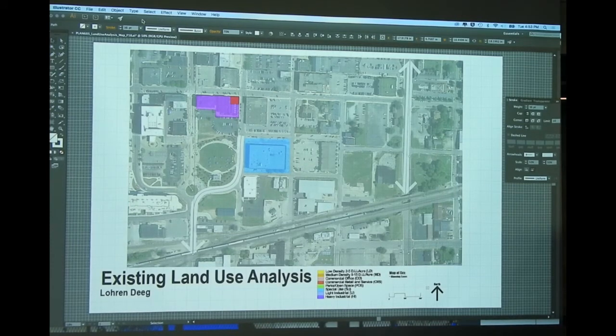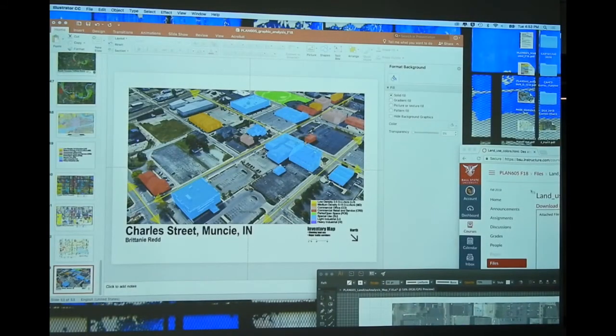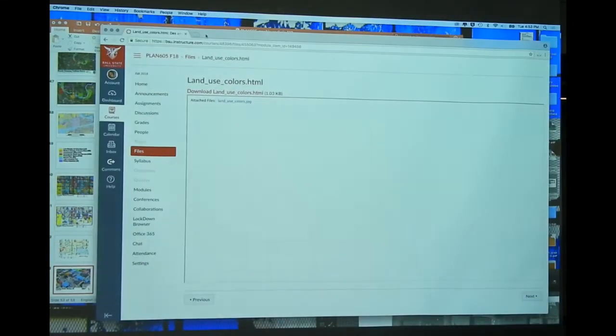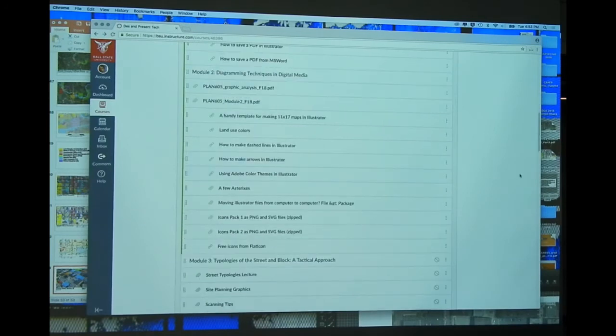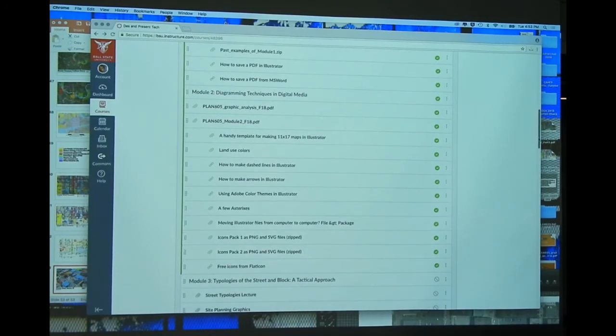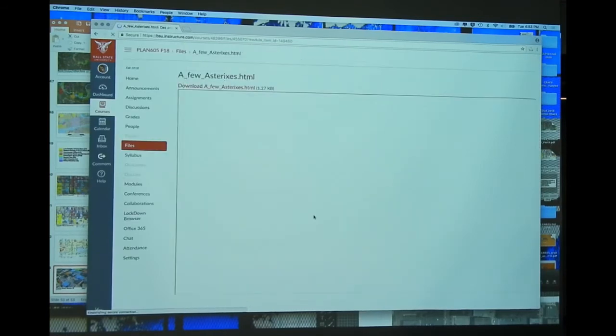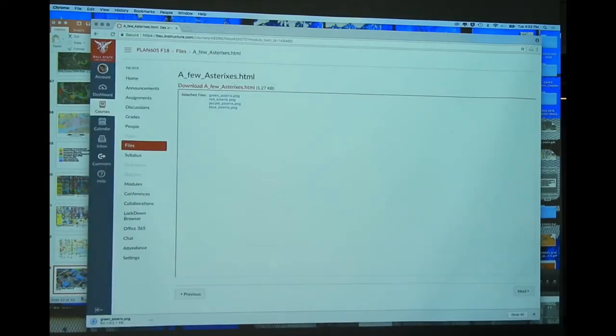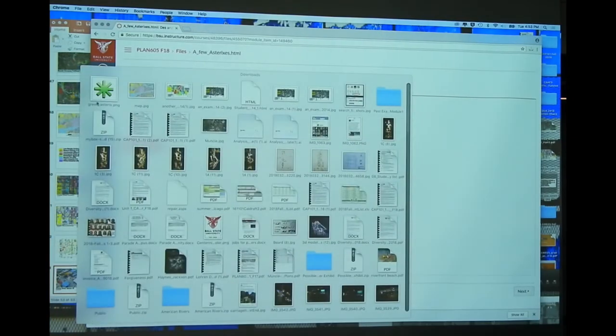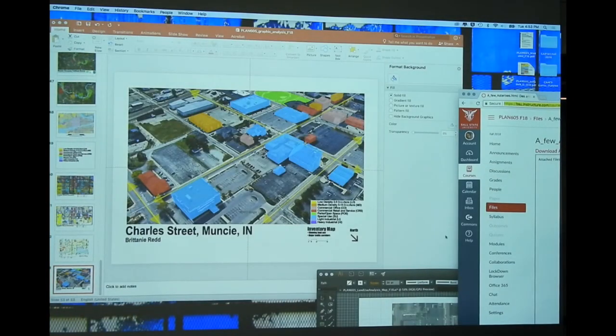as you see fit. Now, there are some asterisks. Asterix is a cartoon series in France. So download those. And these are just ones I've built. And we'll just place those.